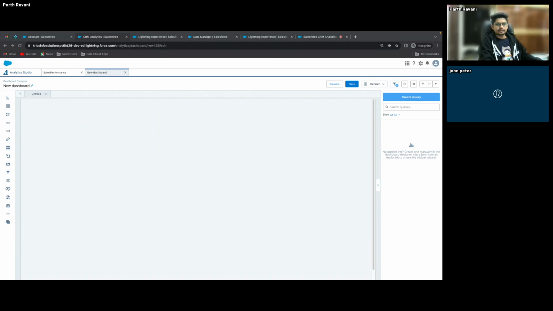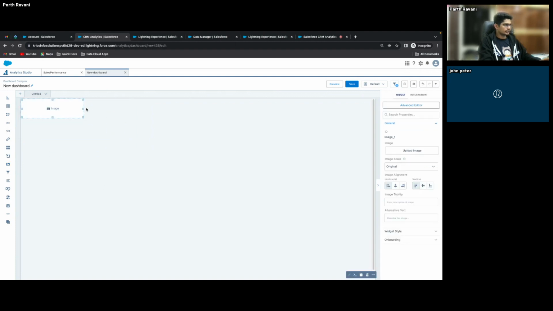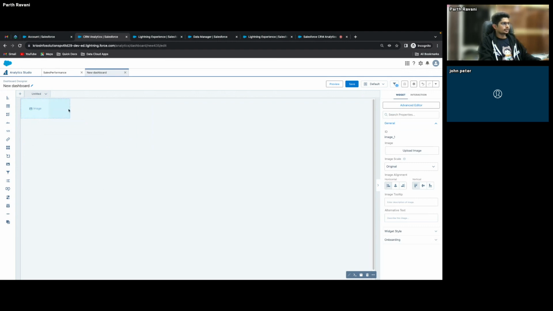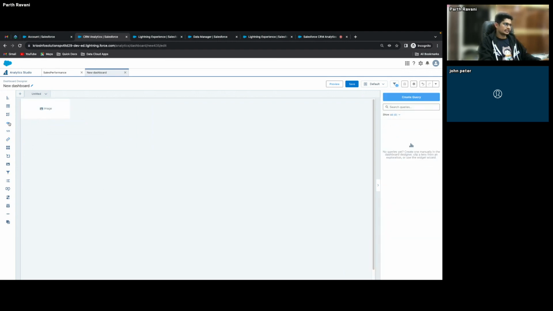What we are going to do is design it. So let's say we take an image over here for a logo. These are different widgets. This is the image widget. We'll try to utilize a number of them. And then this is a text widget.